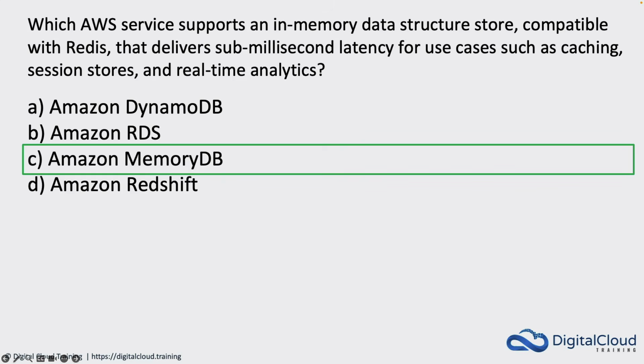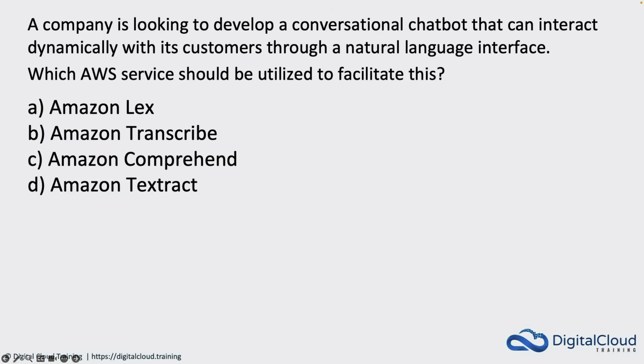It does offer sub-millisecond latency, so it fulfills all the requirements of that question. All right, we've got a couple more. So let's move on. The next question is, a company is looking to develop a conversational chatbot that can interact dynamically with its customers through a natural language interface. Which service should be used to facilitate this?